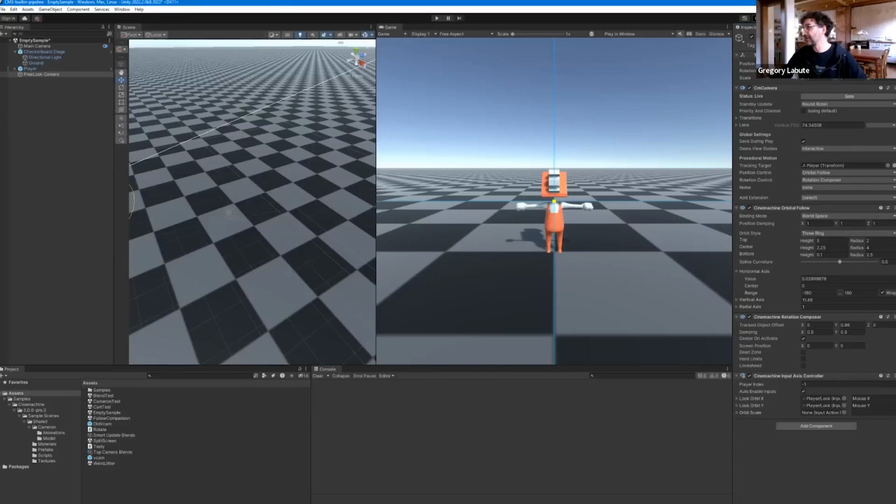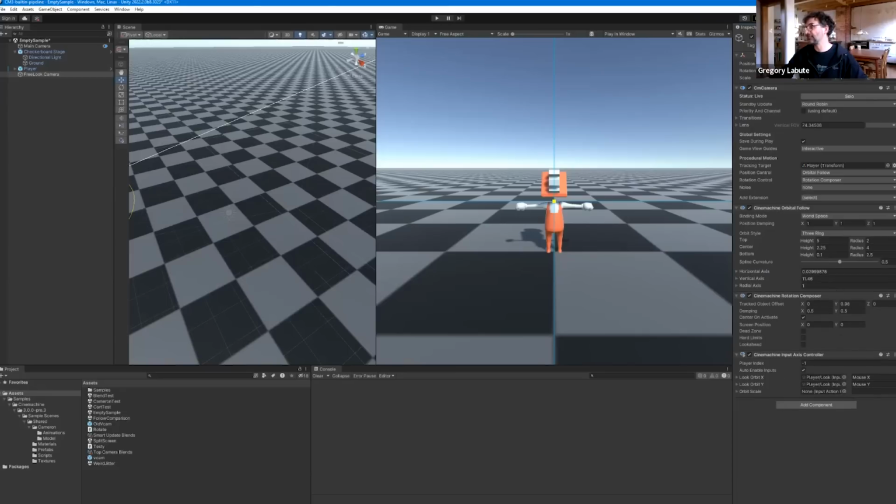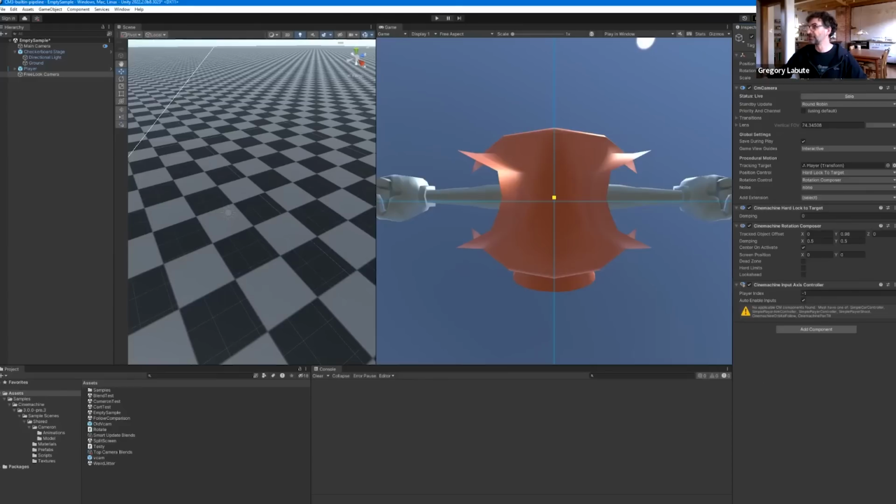So what this controller does is it finds the behaviors that are exposing axes that need to be driven. In this case, we have horizontal, vertical, and radius. And they get exposed down here as look orbit X, look orbit Y, and orbit scale. That's coming from here. And this is just discovered dynamically. So for instance, if I were to remove the orbital follow and say, do something that doesn't want input, look what happens. The input axes are gone, and the controller says, hey, wait a minute, there's nobody to drive.